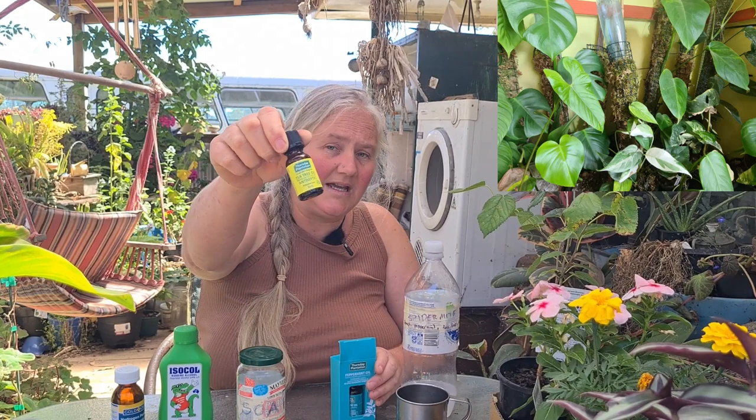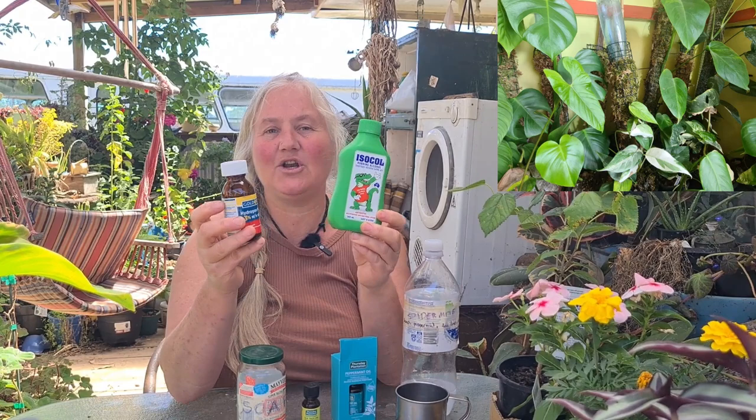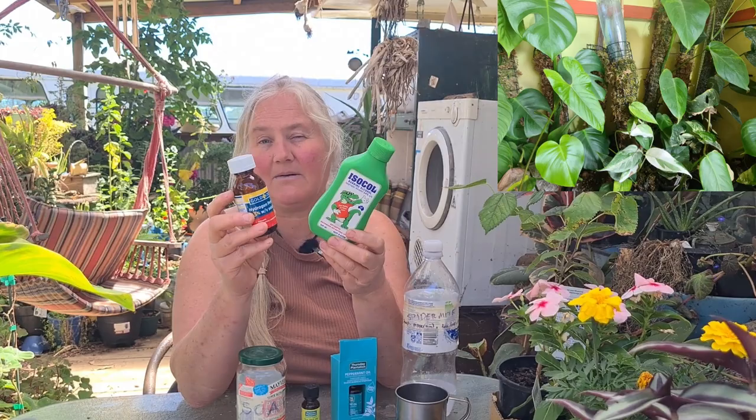All these things I get in the supermarket when I do my shopping. For soap, I always use the most mild, environmentally friendly soap — it doesn't have fragrance or any of that stuff. A really basic, mild, environmentally friendly soap is the way to go; if you don't want it on your plants, you probably don't want it on your skin either. Tea tree oil — I'm quite sure you can get that overseas, even though it's from an Australian plant. Peppermint oil is pretty available. Isopropyl alcohol — just go to any chemist, as it's used for cleaning up wounds. Same with hydrogen peroxide, which is also commonly used for wounds. Both of those are very easily available.